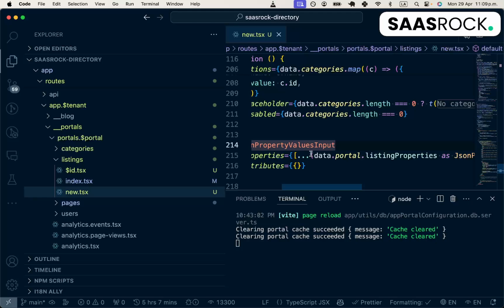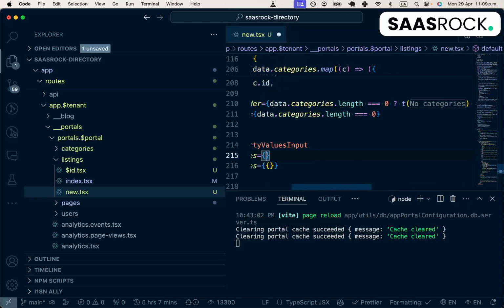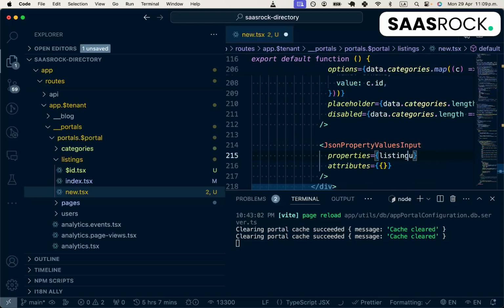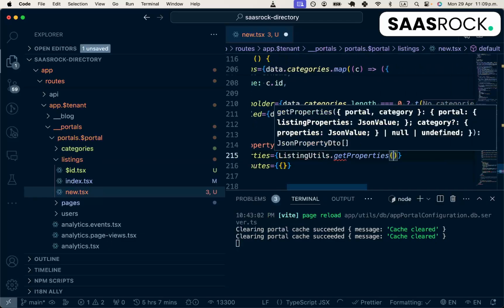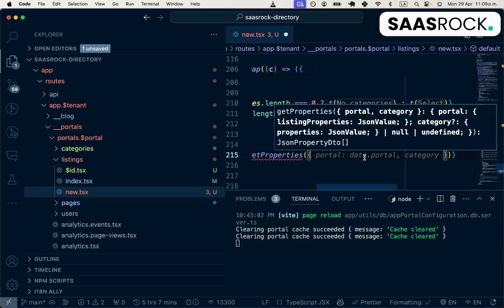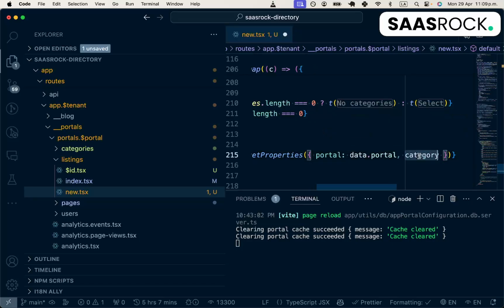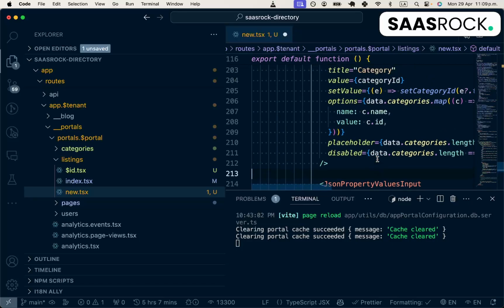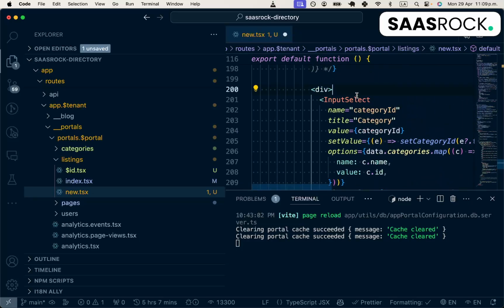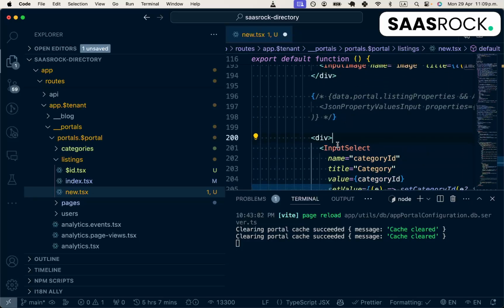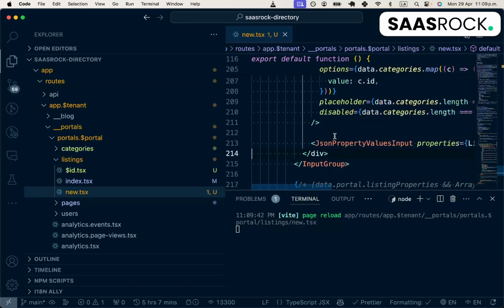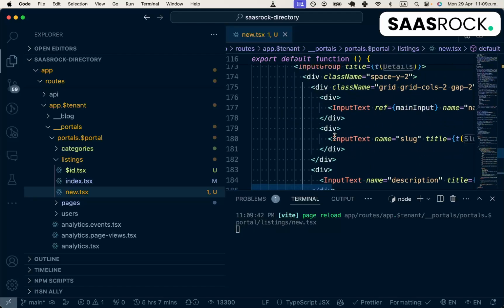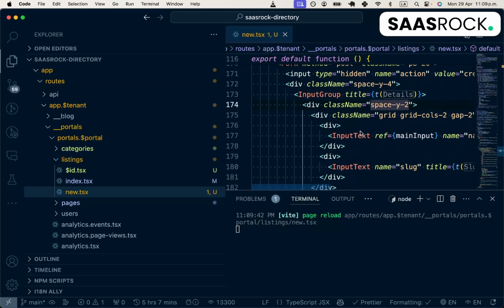And actually, this should use this listing utils function to get properties, mixing the portal listing properties and the category specific properties. And instead of having this inside a div, I'm gonna remove the div because the parent div already has the spacing. So let's see if it works.